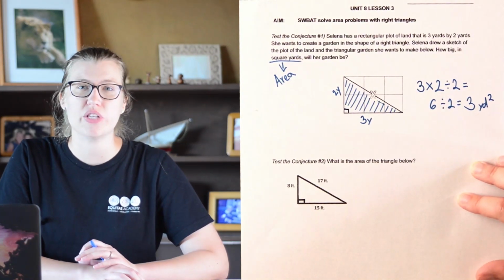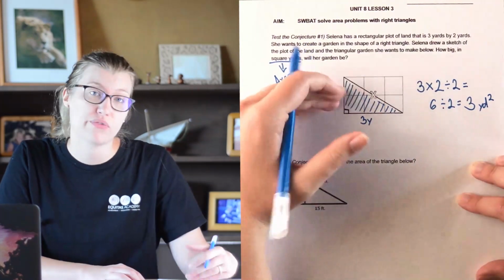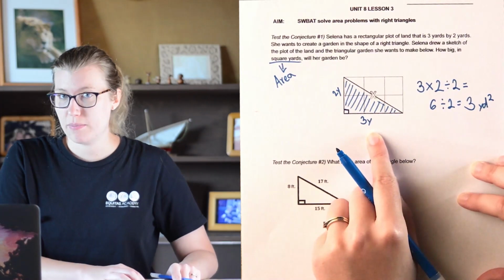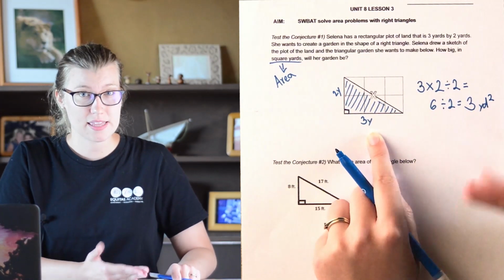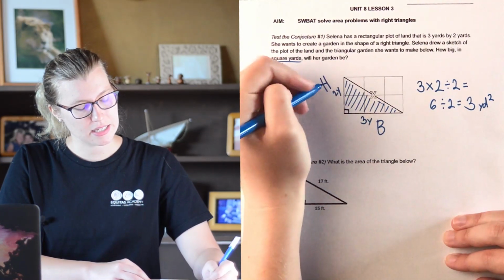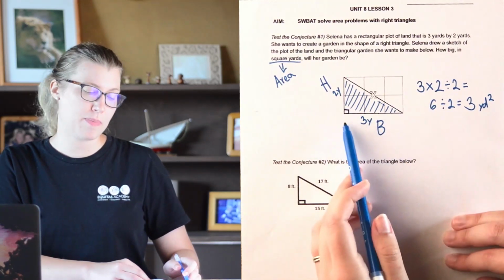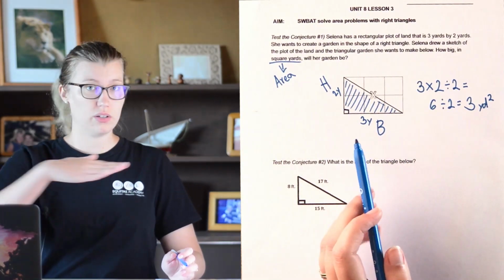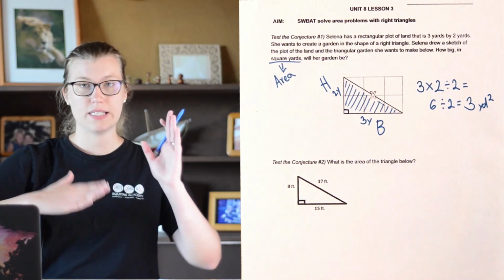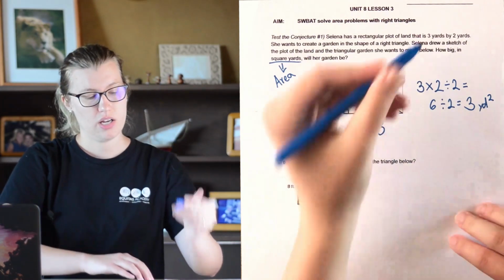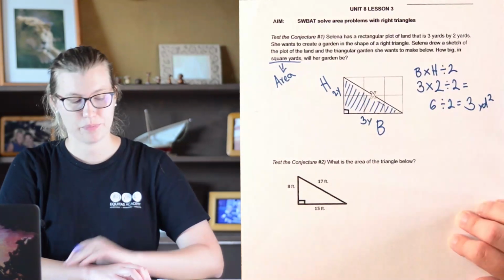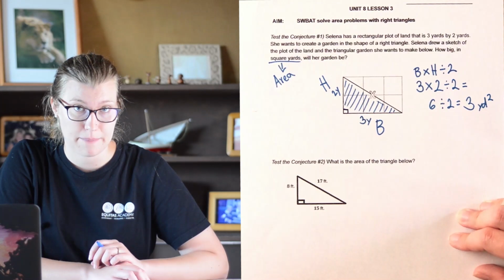Now you're not always going to do this. There's actually a formula that comes from this very thing that we just did. So we're not going to use length and width because a triangle doesn't really have a length and a width. What it does have though is a base and a height. The base is usually going to be the horizontal side, and the height is going to be the vertical side. It's always the two sides that make a right angle. So it was base times height divided by 2. That's what we're going to do every single time.